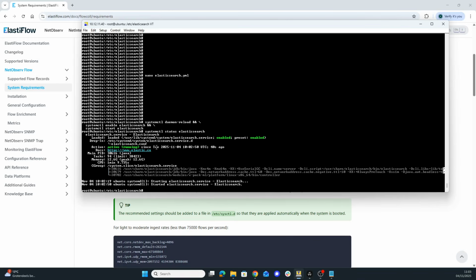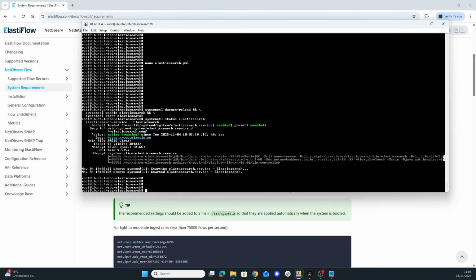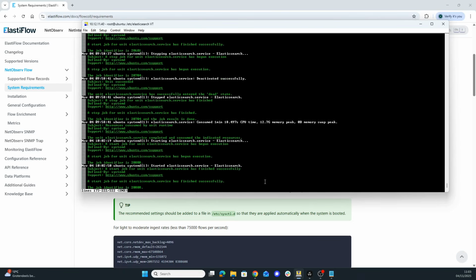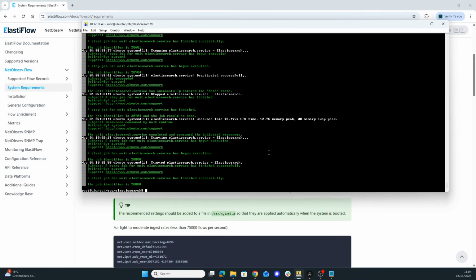There are some other commands that you can use to do some troubleshooting. There is this journalctl command that you could use, and that journalctl will look for specific information around Elasticsearch. If I run this, you can see that everything is green. If there's something red, or if there's an error, you would typically find that in that journalctl.